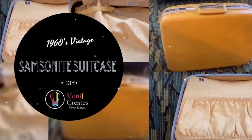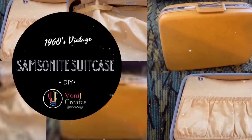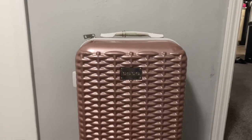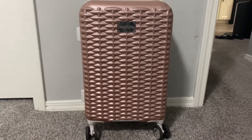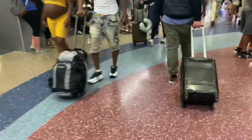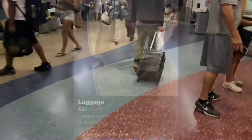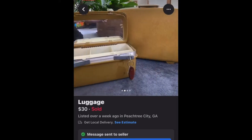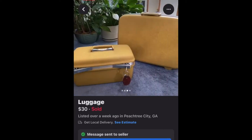Recently I've been traveling a lot with my job and taking a few personal trips. I currently have a carry-on that I love but I wanted to personalize my suitcase by documenting all the places I've been — kind of like a suitcase scrapbook. I'm a sucker for old school vintage vibes, so I looked for that style of luggage and lucked out — I found this gorgeous vintage suitcase set on Facebook Marketplace for $30. The previous owner said the set belonged to her grandmother, so let's make her grandmother proud with this transformation.